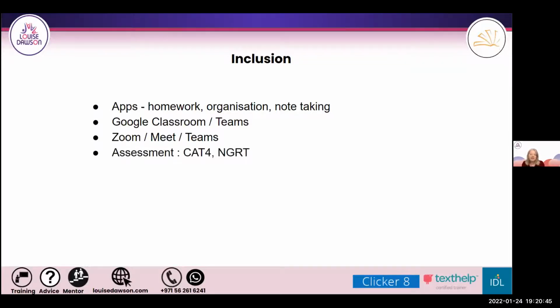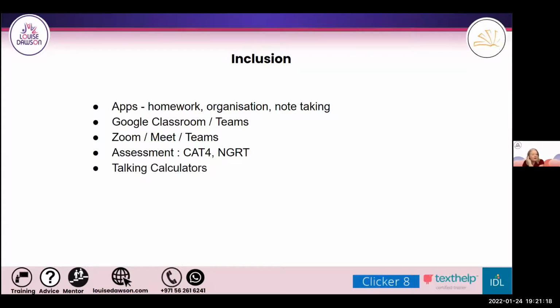Obviously, we use technology a lot for assessment. So you can assess children for where their ability is, where their attainment is, reading. So the Cat4 is a GL software. I'm not sure if you're using it in other countries. It's a software that gives us ability data. NGRT is a reading comprehension and English assessment. And again, I could list hundreds, but all of these assessments on technology, delivered on technology, make it easier for children.